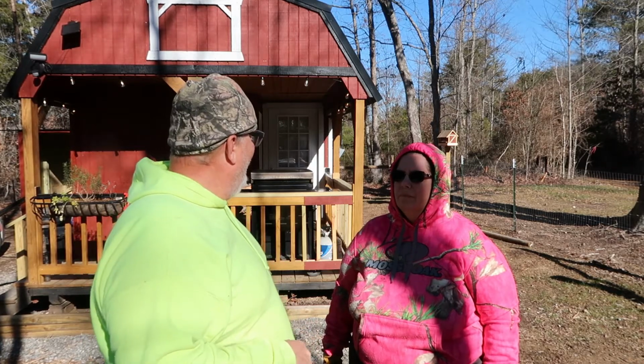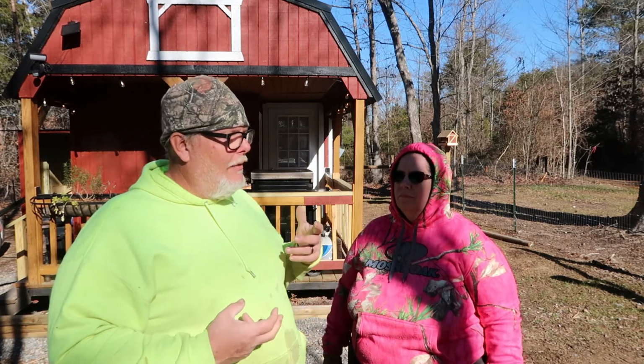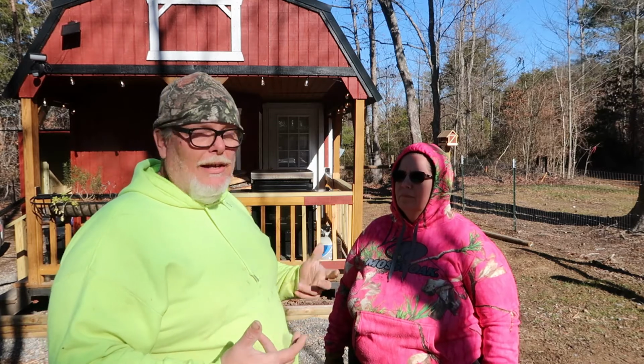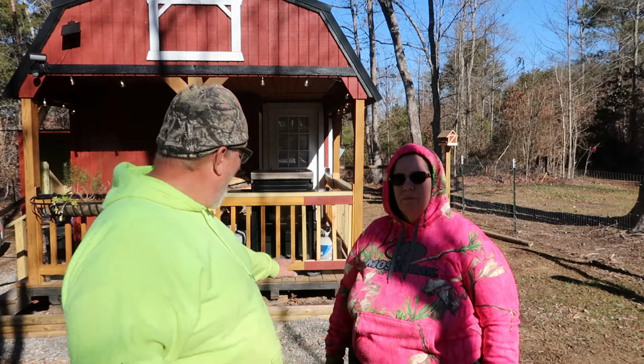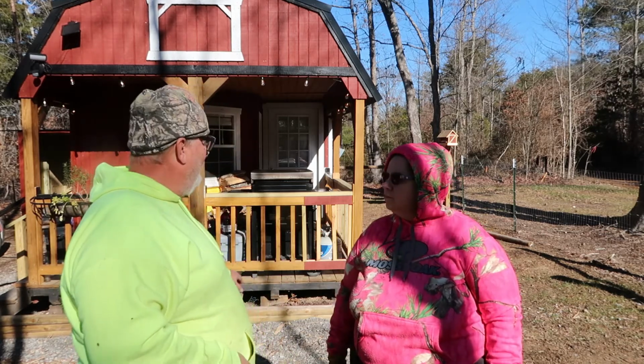So what we're going to do is eventually we're going to have a truck brought in of chert. If you guys don't know what chert is, look it up on the internet. It's kind of a crushed clay with stone, and it's a mix, and it packs really, really good. We're going to fill in this side to get this side level, and we're going to do the same all the way down. So all this will be level and our beds will be made.